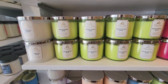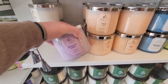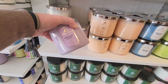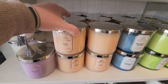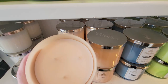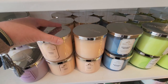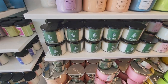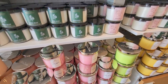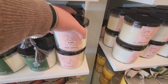Eucalyptus Mint. Vanilla Bean is a classic. Fresh Cut Lilacs — that one looks like it's selling out quite a bit. It's another great scent. I have that in the single wick and it throws really well even in the single wick. And then there's the Paris Café, one of my all-time favorites. Lifting this lid up, I could smell the coffee from far away. And even after I closed the lid, I could still smell the Paris Café lingering in the air. That is one strong candle.